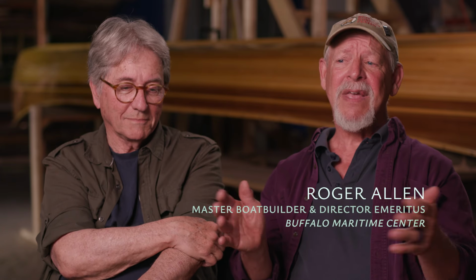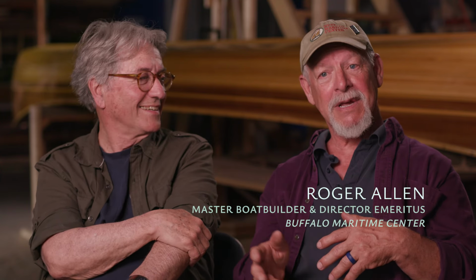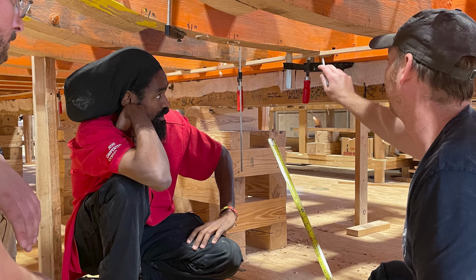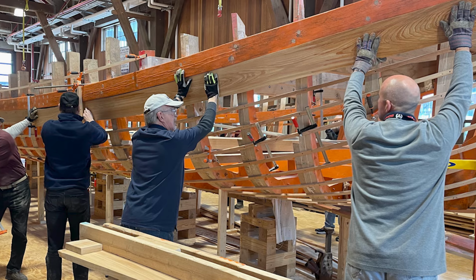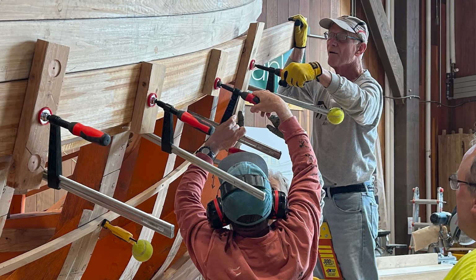Normally on a small project, you'll get 6 or 7 volunteers, and by the end of the project, you'll probably have 3 of the originals and maybe 2 or 3 new ones. Here, we started out with maybe 45 volunteers, and by the end of the project, 65,000 hours later, we have 218 volunteers working on this project over a 3.5-year period. And we put over 200 planks on this boat, and those planks have to be put on so well they keep water out. And that was done by volunteers. That is astonishing.